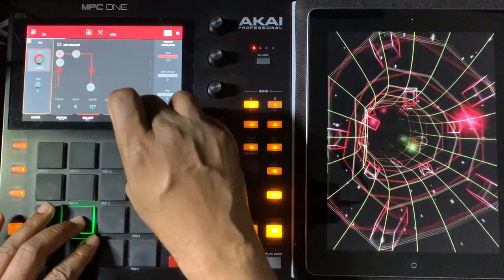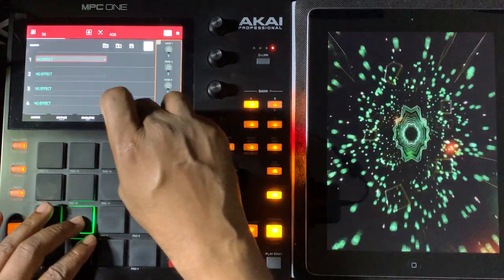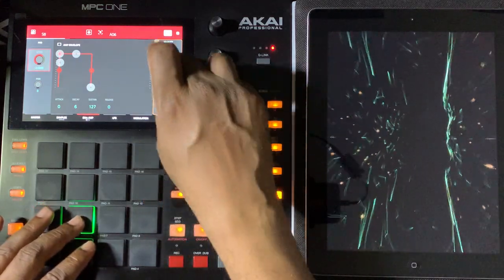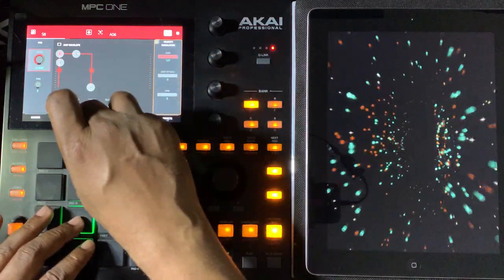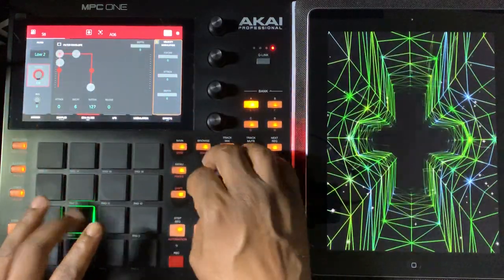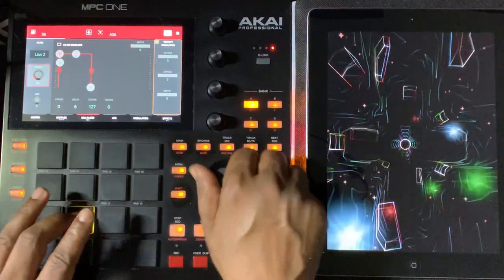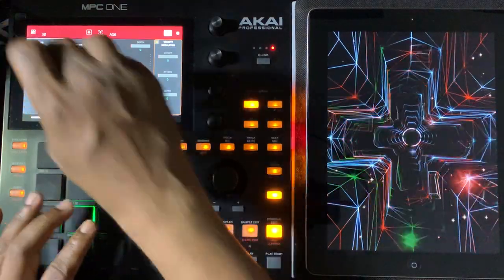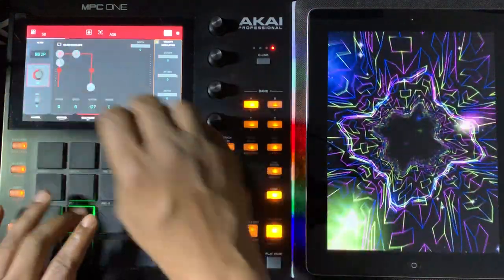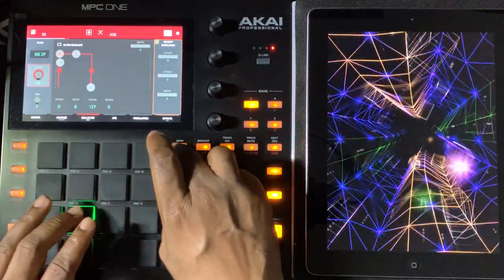Or is it envelope filter? I haven't used the new one. Now I can't remember where the cutoff is. All right. So let's figure this out. Amp. Pan. Don't need that. There it is. Cut off. Low 2 ain't gonna work, so let's try, I think, that one. There it is.